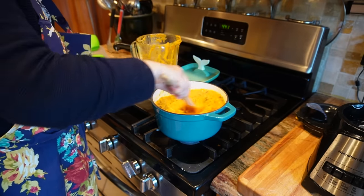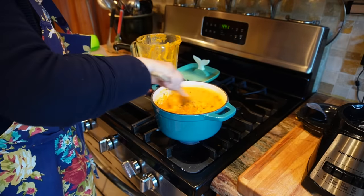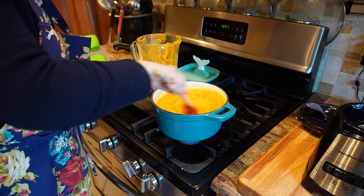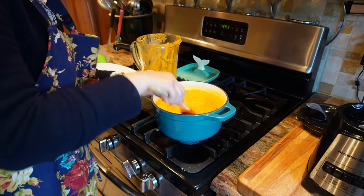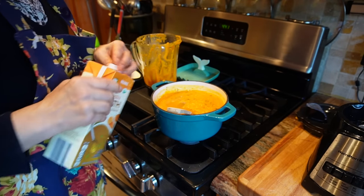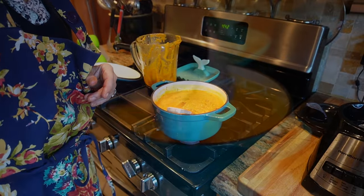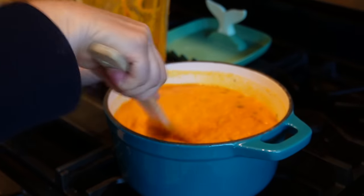And it just has to simmer for a good 20 minutes. And you're done. A little bit more chicken broth. And again, you can do vegetable broth if you prefer. All right.